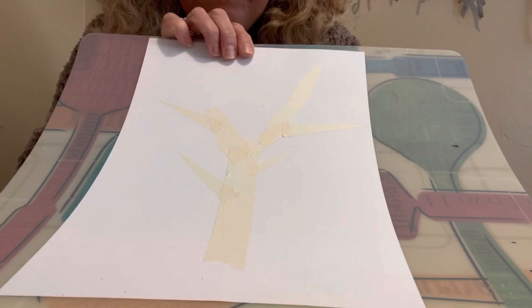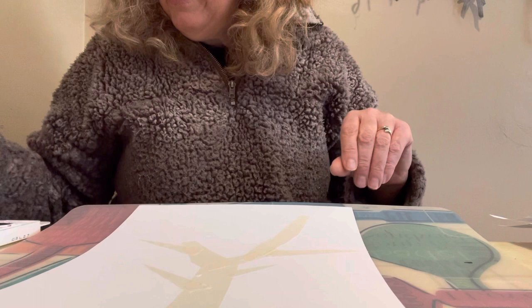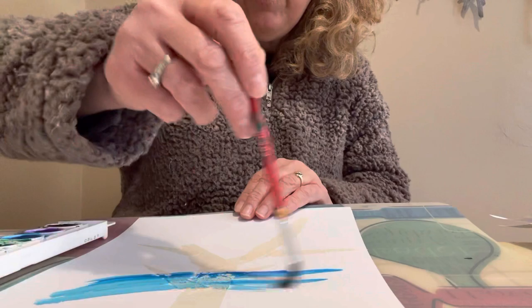There is where I put all my tape pieces — they've been ripped into little triangles and now I am ready to paint. I'm using regular watercolor paints; these are ones we had left over from when our kids were in school. I'm going to use a good amount of water, and then I'm just going to brush it over the tape.